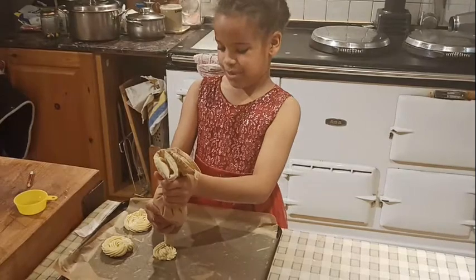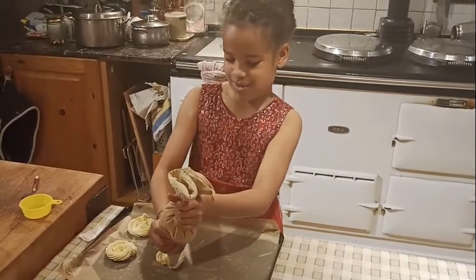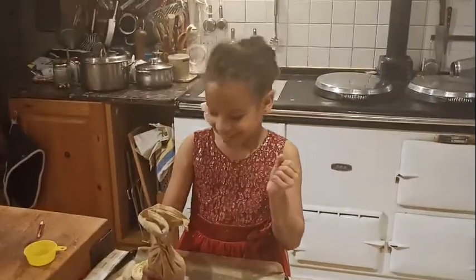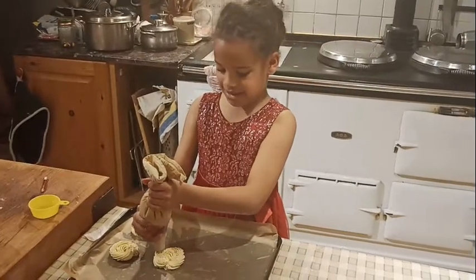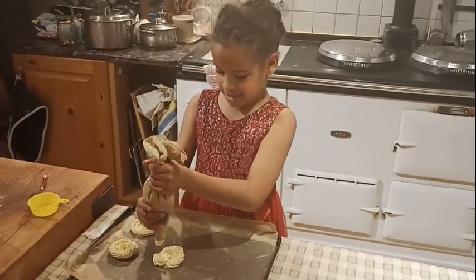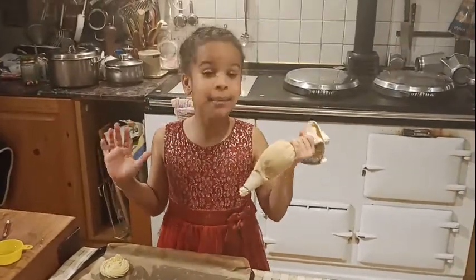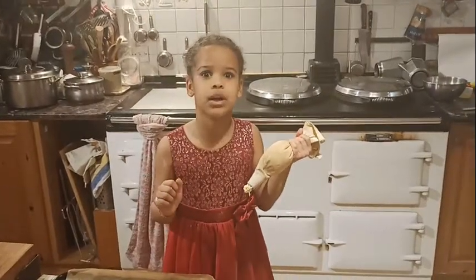And it's hard to push it as well. Oh my god, we're making quite big biscuits. God, this is so not good. Okay, I think this is the end of it. So then, I've got a blob at the end. I'm going to ask my mum to do the rest of them because I am horrible at this. Mummy, where are you? Please help me.